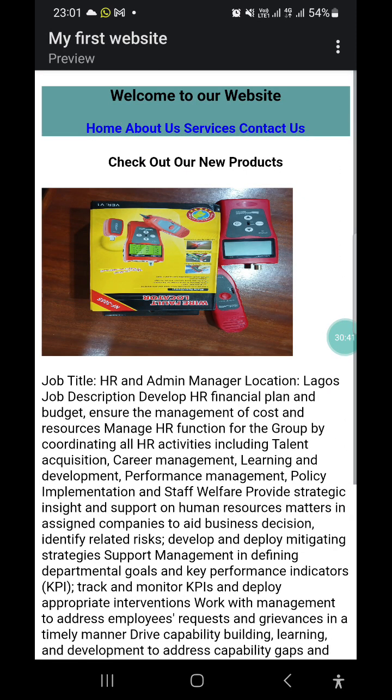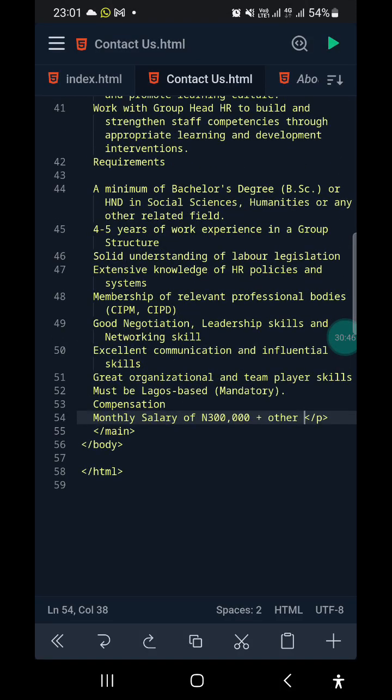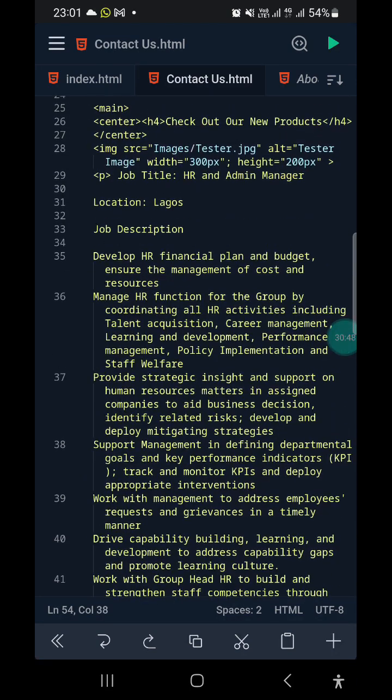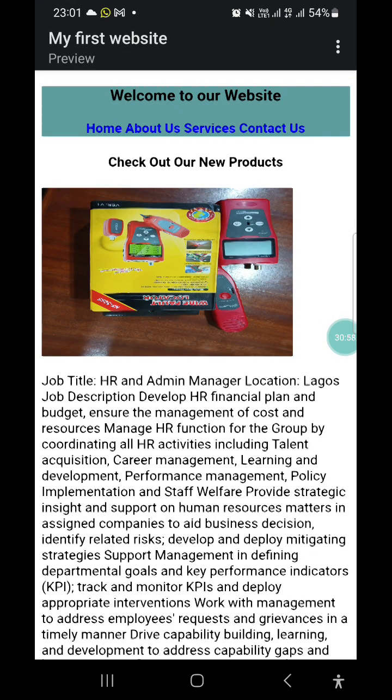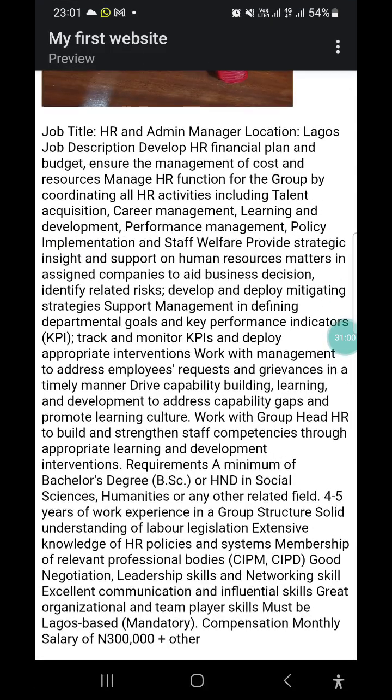This is a product description of this image. That's the product description. So now we want to put the footer.